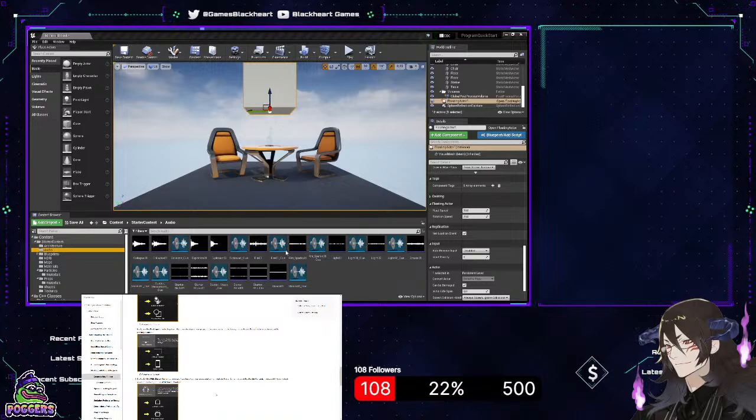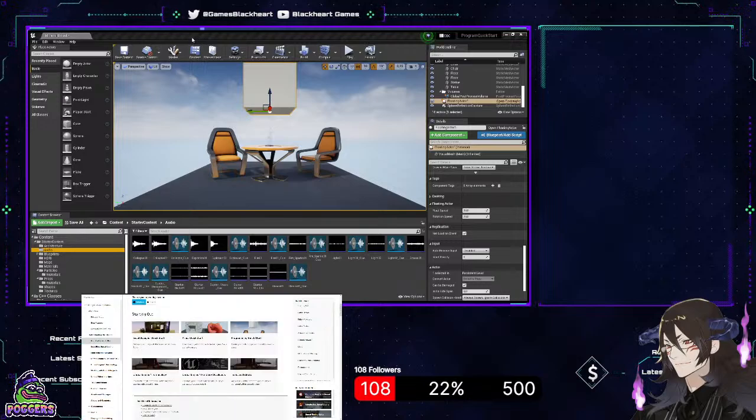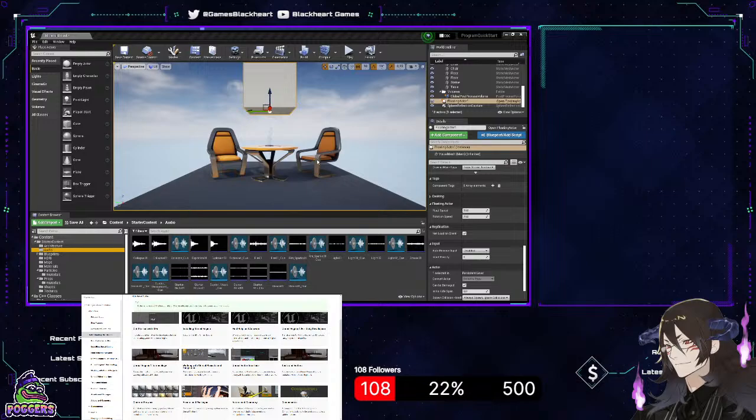I think our main problem at this moment in time is trying to find the next tutorial to go through. If anyone knows where we should go from here, leave it down in the comments below, maybe. There is the components and collision pick, which is another link off of the programming quick start.